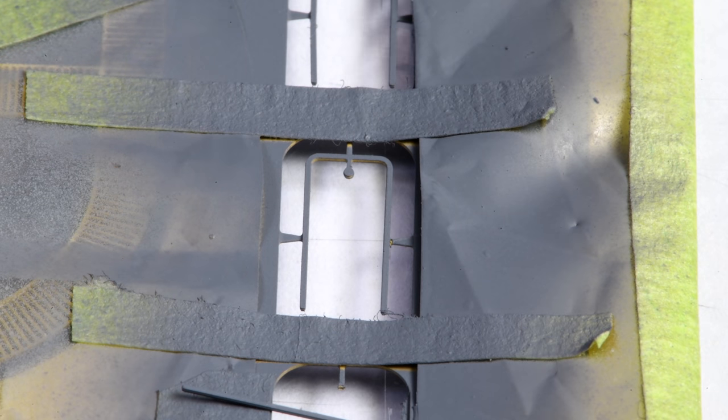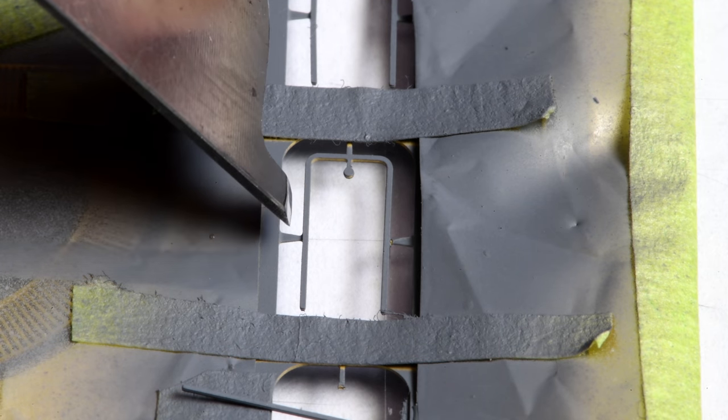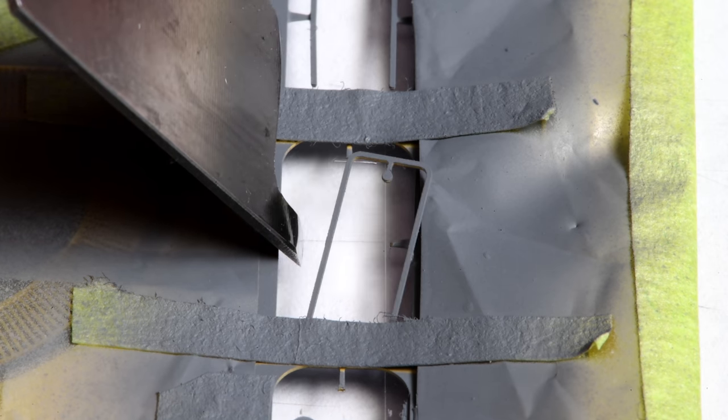Now, that one didn't make a popping sound. Makes me wonder if I went through. Guess we'll soon know. Yep.